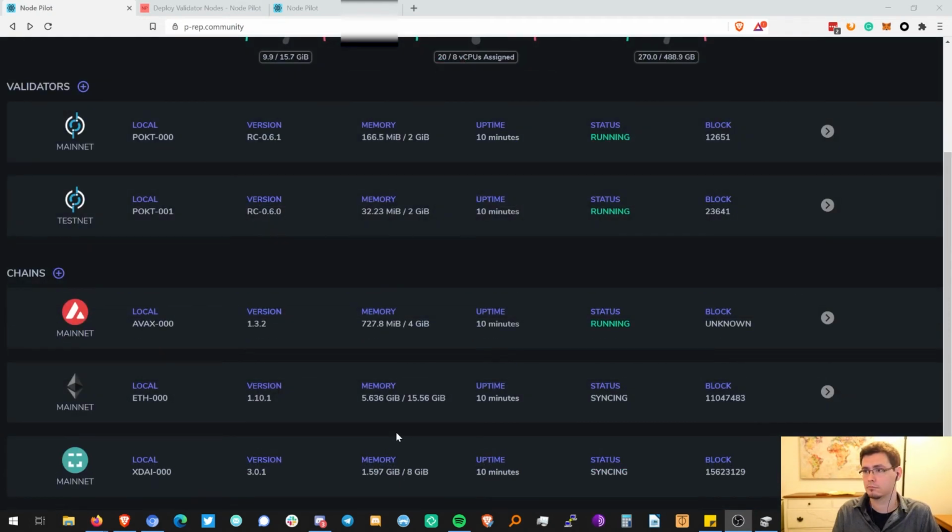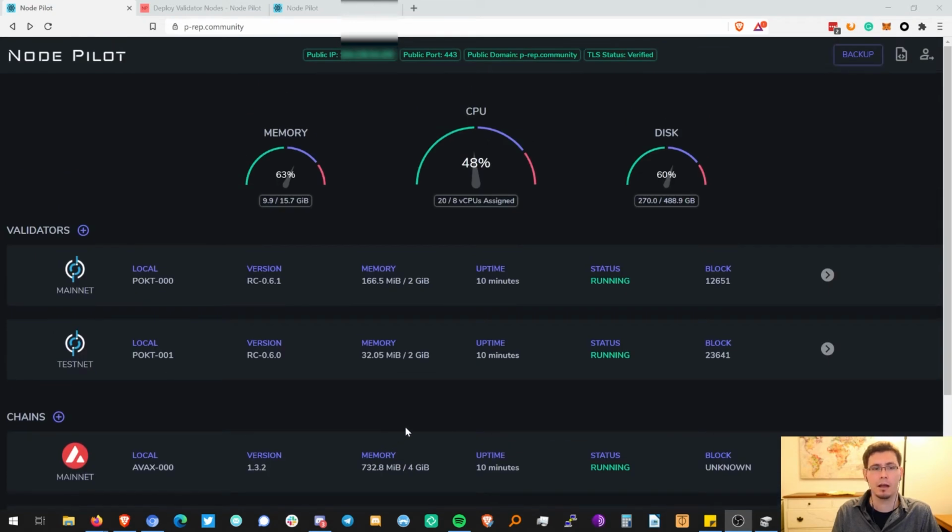Have you given much thought to making it easy for people to upgrade their nodes using NodePilot? Yeah, upgrading is actually kind of our next big task. Upgrading the whole NodePilot instance itself, and also upgrading individual nodes. It will be as simple as having an update button right here next to your information. It'll just say update, and you click that. And because this is Docker, it just shuts down your current instance. It then pulls the updated container from the official repo, and then it just simply turns it on.